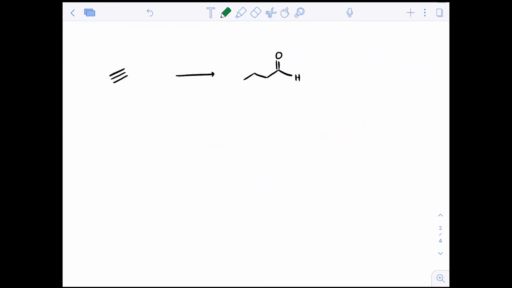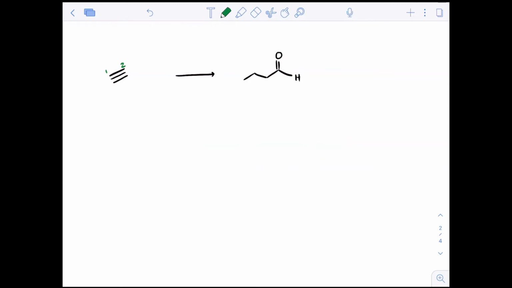Let's do this again. 1, 2 carbons. Well, 1, 2, 3, 4. Yikes. Now we see that, well, we don't have the right number of carbons. I'm going to try one thing with numbering here, numbering to just count up the carbons. I know I'm adding carbons here because my product has 4 carbons and my reactant only has 2. Noticing that we know how to add on carbons to the triple bond.